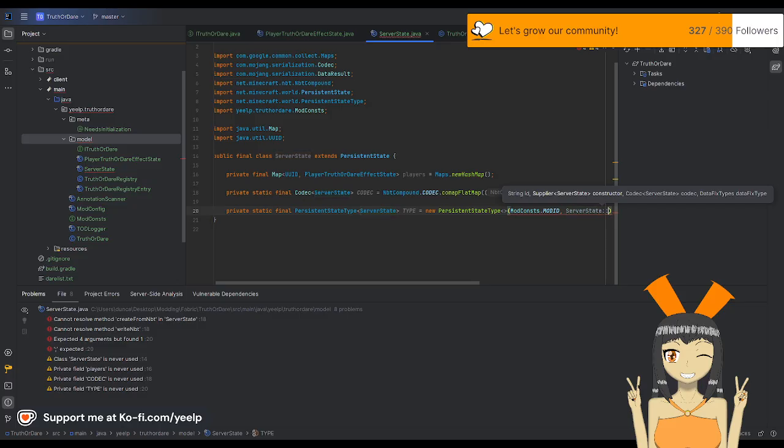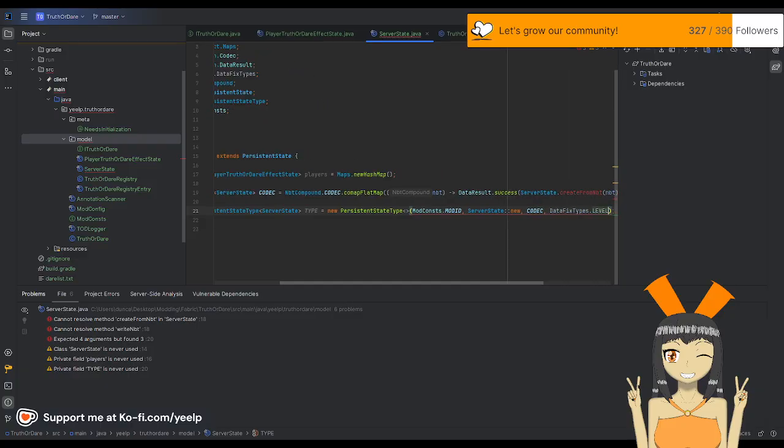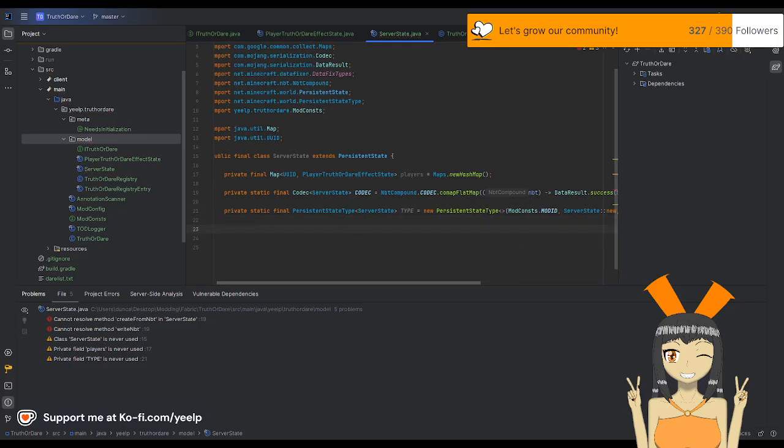Server state new codec. Is that not expected fragments? Oh, I need one more. Oh, data fix types. Yeah, okay. Data fix types dot level. All right, so now we have all of this nonsense.